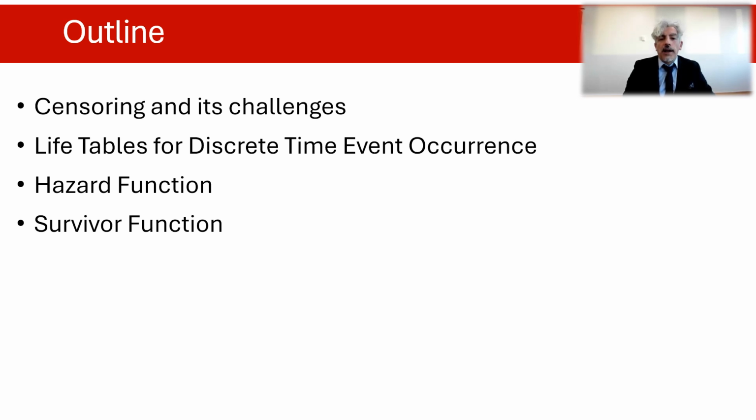I want to highlight that in this and the next presentation, I will only talk about examples of discrete time events that are measured in coarse time units like years. I do this because, in my experience, it's the best way to understand the concepts and principles of survival analysis. Once these concepts are developed, I find that it is easier to understand the more sophisticated methods that are used to describe and analyze continuous time event occurrence, for example, the Kaplan-Meier method or Cox regression models.